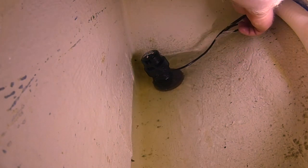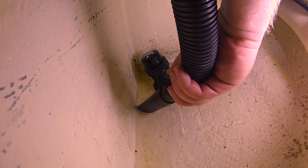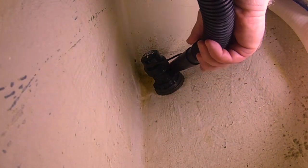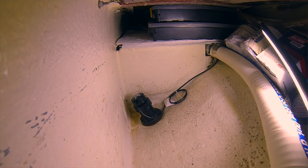A little bit of water gets in here but not too much. I'll get the shop vac and clean that up, and replace the safety wire that came off. That's really all there is to it — I have to do this maybe two or three times a season. All right, so that's about it — just button everything back up and enjoy the rest of your sailing season.